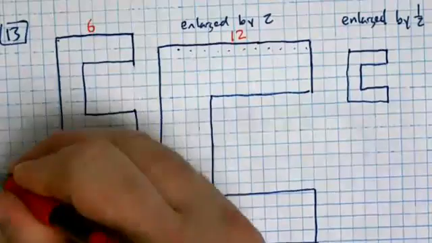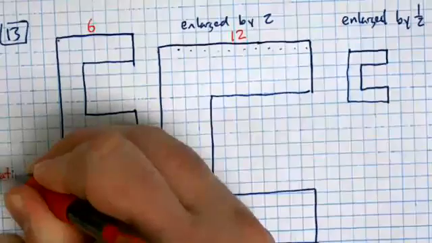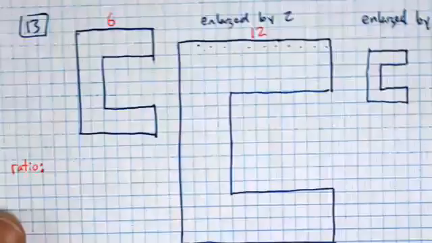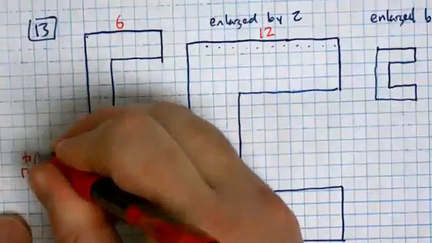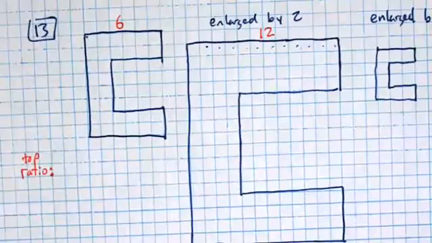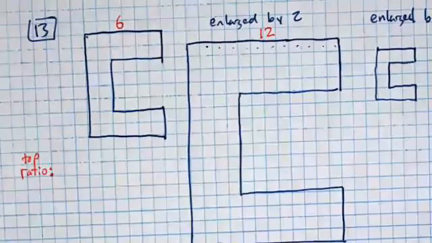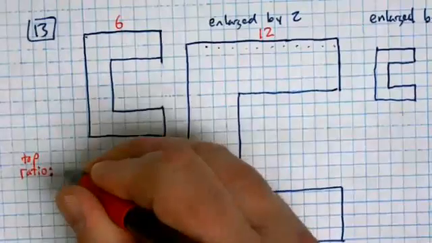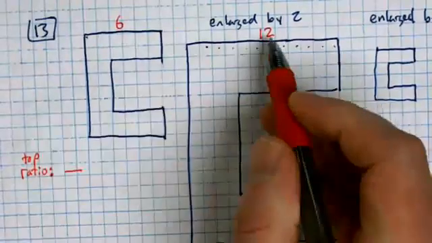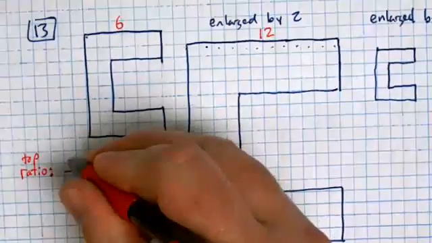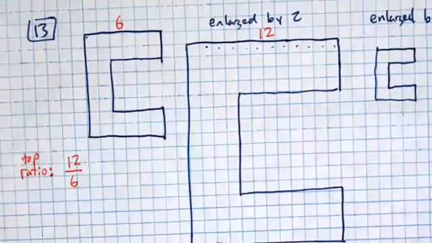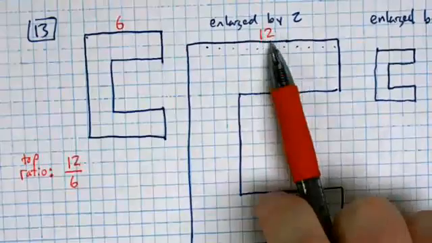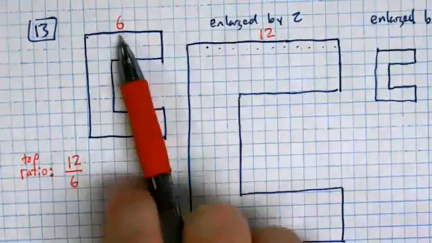If I look at the ratio of the tops, a ratio just means to create a fraction, basically. The ratio of the tops would be, and I'm going to go the second one over the first one. So I'm going to be consistent about that because we're going to use some other slides here. So I'm always going to do my new dimension over my old dimension.